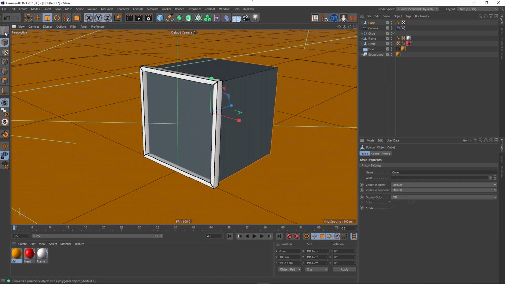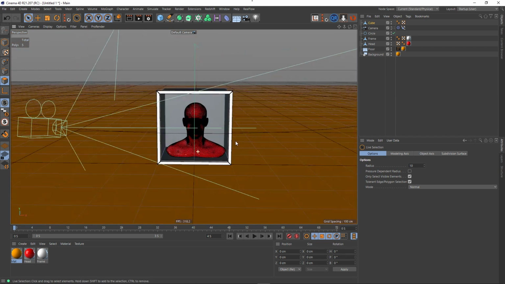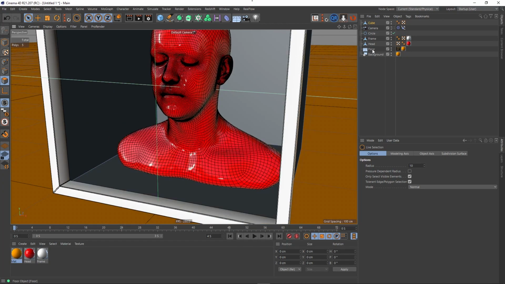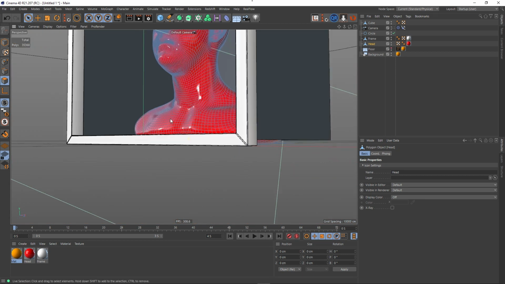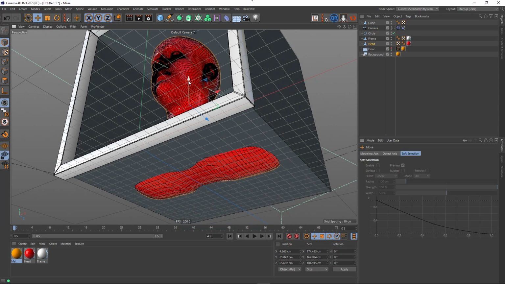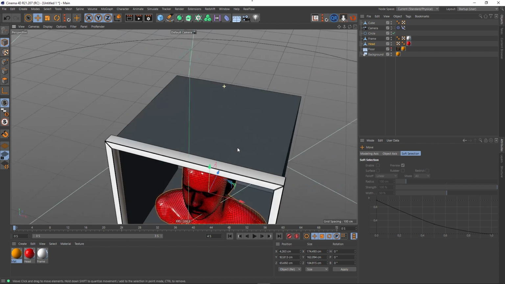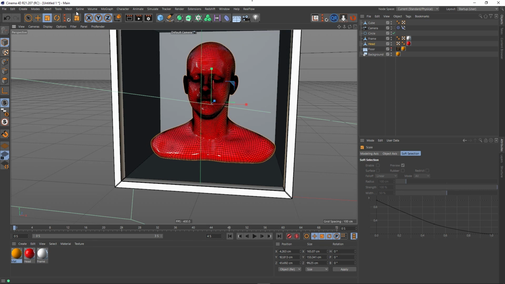Okay, so let's make this cube editable. Let's go into the selection mode and the polygon mode and delete this front face here so we can see into this. And I also want to make sure that our head as well isn't intersecting with the floor of this. So I'm just going to hide our actual floor object so I can look underneath, and as you can see it is intersecting. So let's pull this up slightly. There we go, that's better. And I think this may be a little bit too big as well. Now we've got our little box in there, so let's shrink this down a little bit more.